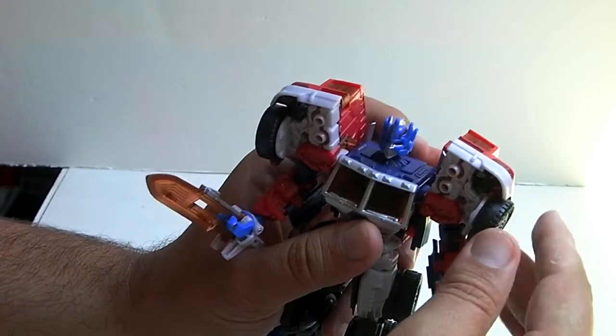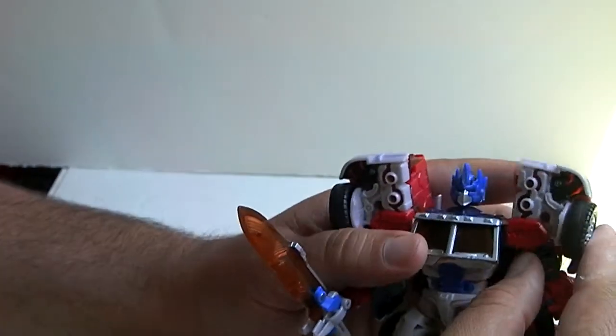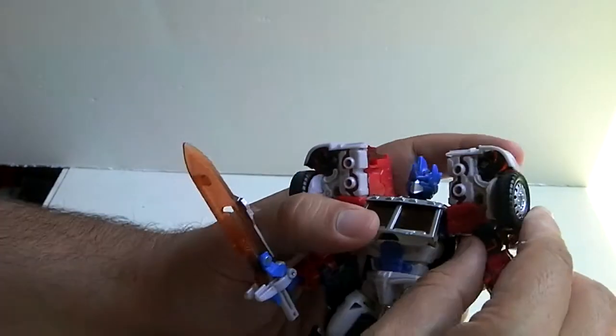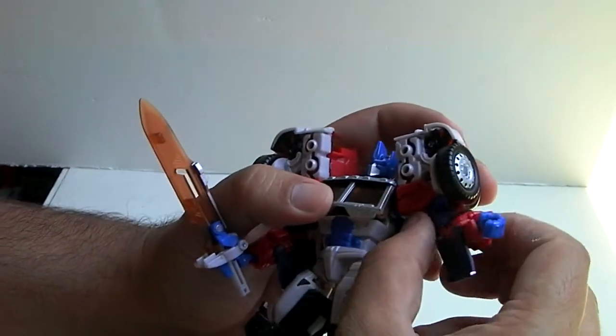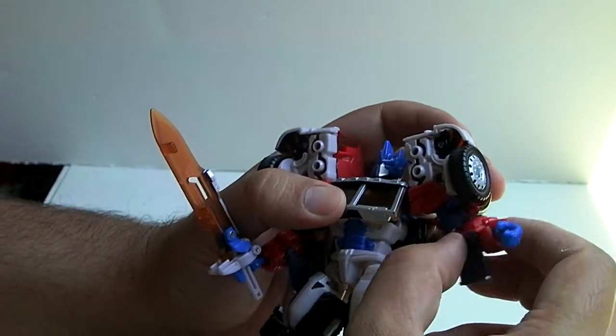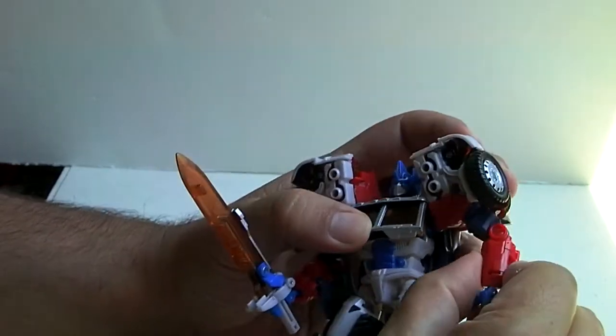pegs or whatever these things are. As long as you don't catch them on anything, it does a 360. Goes a little in and out at the shoulder, but that's due to the way it transforms. A little more in and out at the shoulder, upper bicep. It does rotate at the upper bicep.